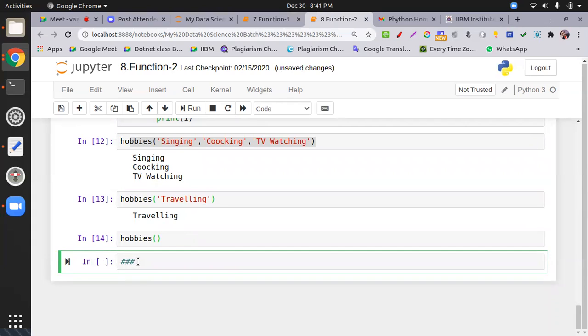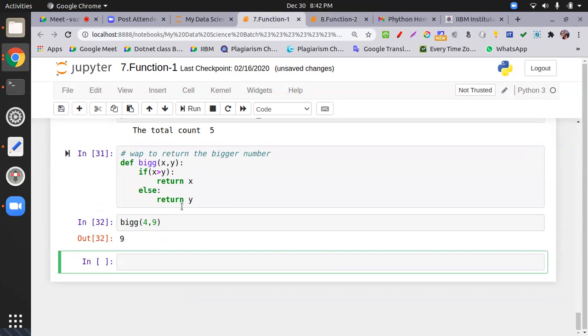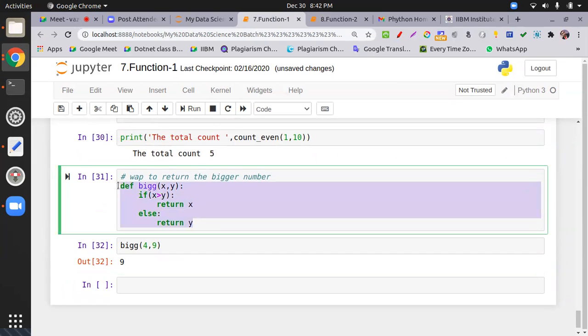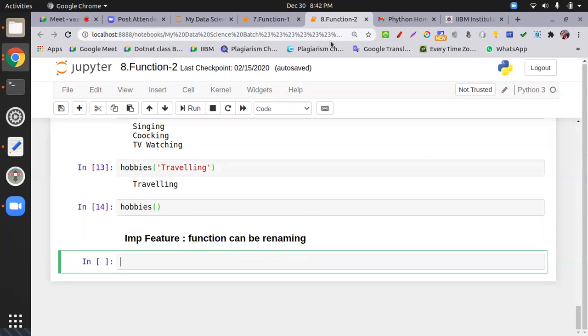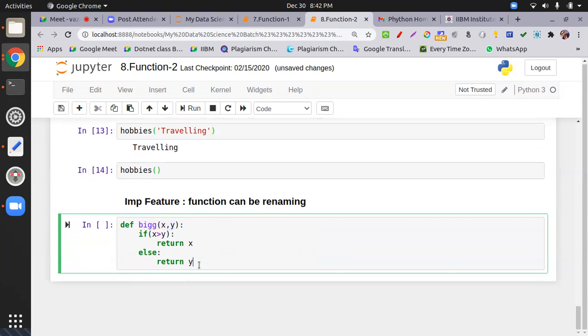One important feature of functions: a function can be aliased or renamed. For example, I'm just copying one function from yesterday. I have the name of the function, big.